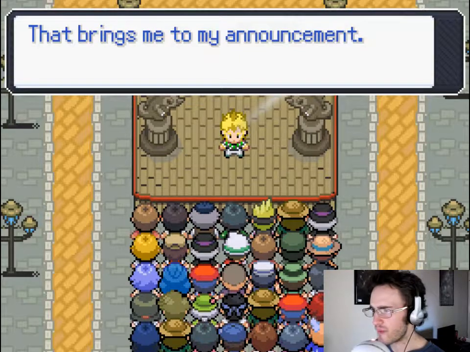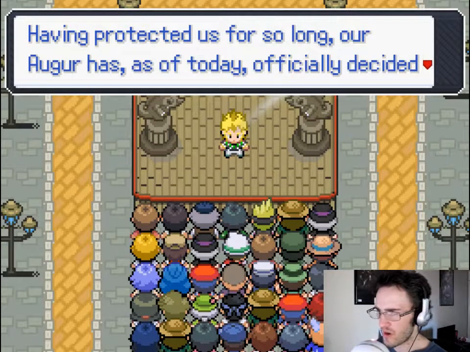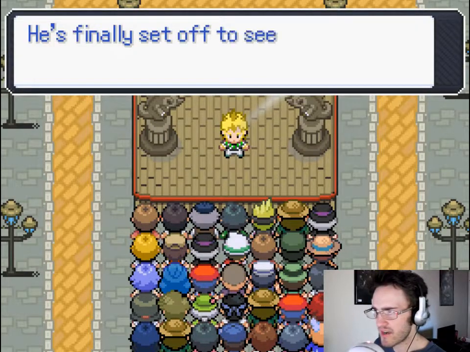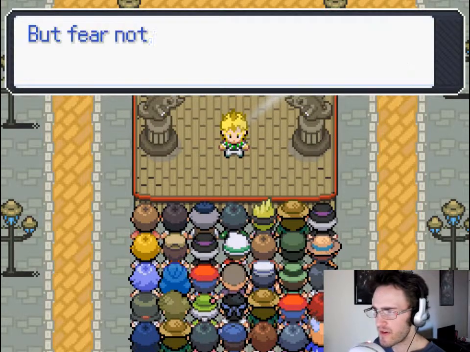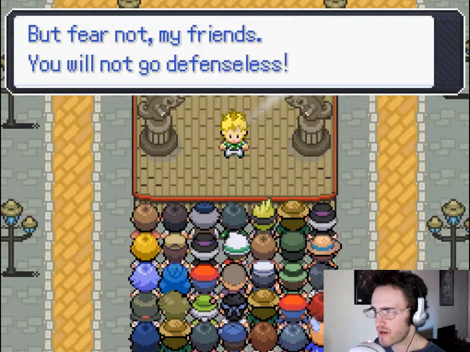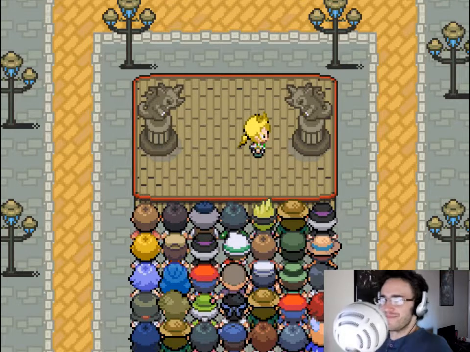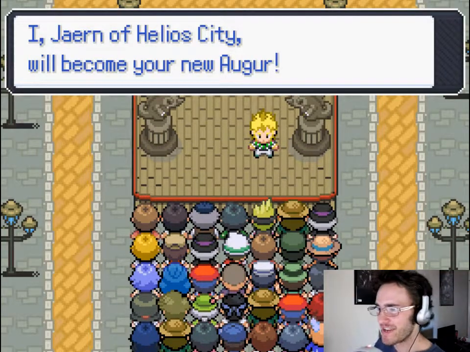That brings me to my announcement. Having protected us for so long, our Augur has, as of today, officially decided to move on. He's finally set off to see other regions, meet new people, and who can blame him? But fear not, my friends, you will not go defenseless. I, Jarn of Helios City, will become your new Augur.